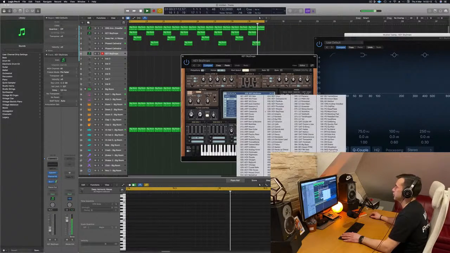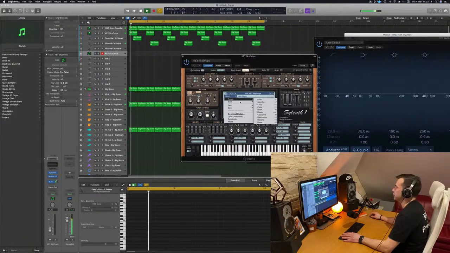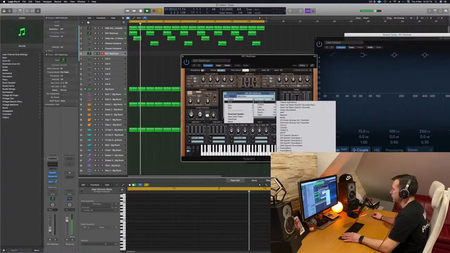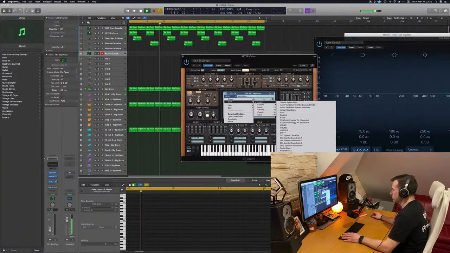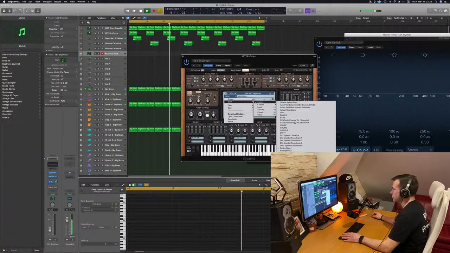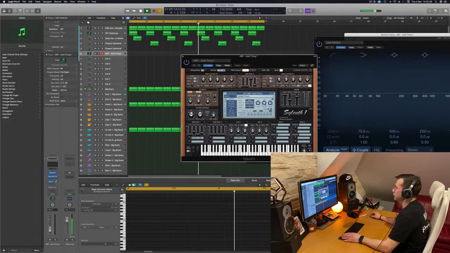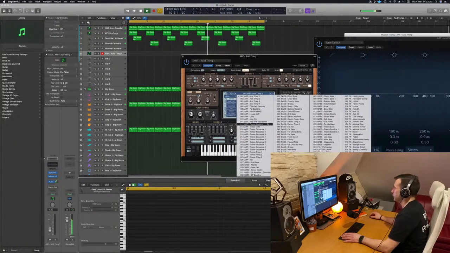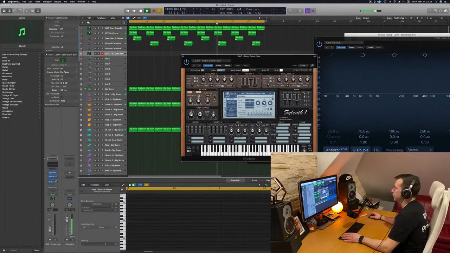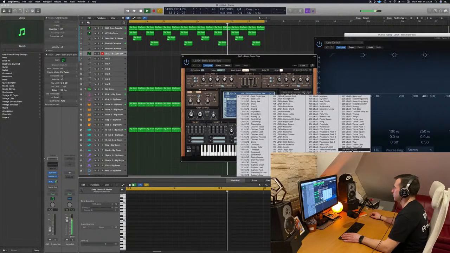Oh, it is not in this one. It's not in this preset. Spanks. This one, Definitive Collection, is like an enhanced version of what is in Sylenth. Very, very good.